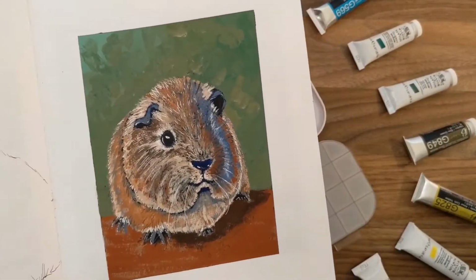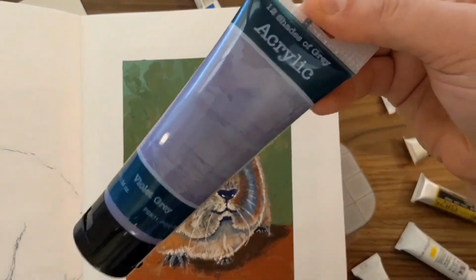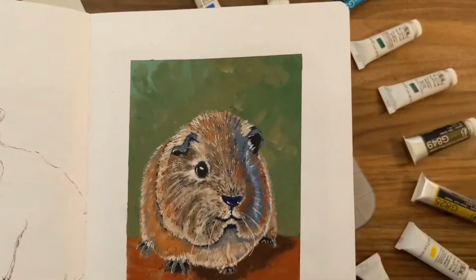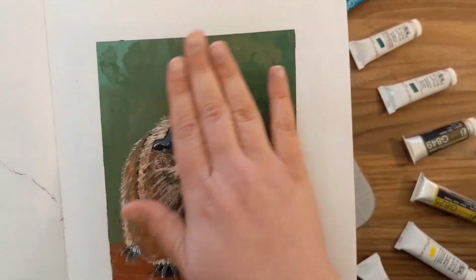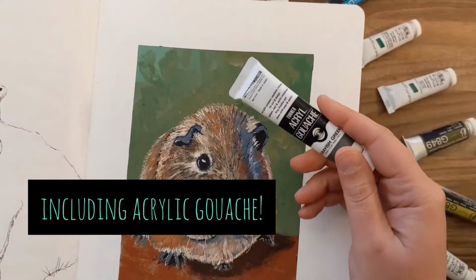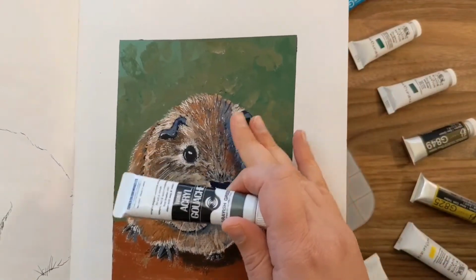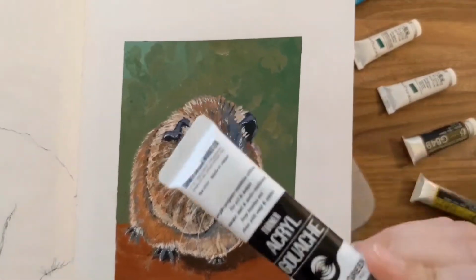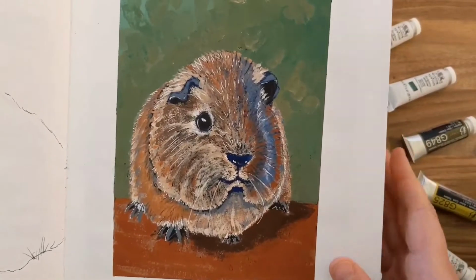Basically, it's acrylic paint. This is a true acrylic paint. This just says, let me see if you can see that, literally just says acrylic. It's very generic. I got it for like $3 in the sale bin. And this is permanent. When you use acrylic, it is permanent. It doesn't lift. If I put a layer down and let it dry and then put another layer down, the second layer will not lift the first layer. The first layer is there forever. You know what I mean? If you know the Sandlot reference, you know what I'm talking about.